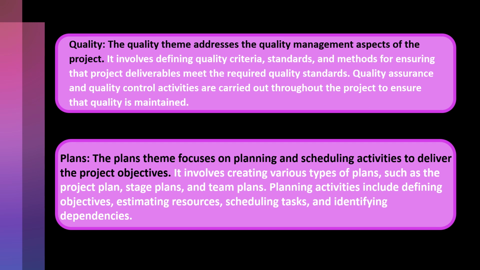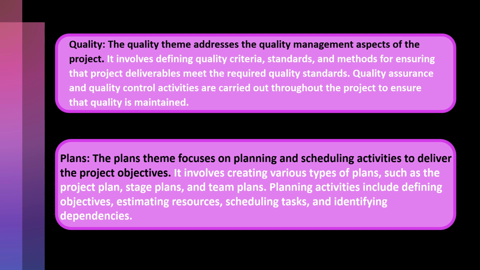So the quality theme addresses the quality management aspect of the project, and it involves defining quality criteria, standards, and methods for ensuring that the project deliverables meet required quality standards. So the quality assurance and quality control activities are carried out throughout the project to ensure quality is maintained. So all the issues with quality are contained in the quality theme, and the deliverables have to meet a specific quality. All these are managed in the quality theme.